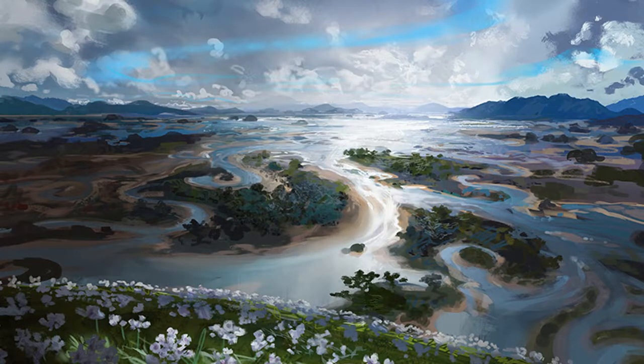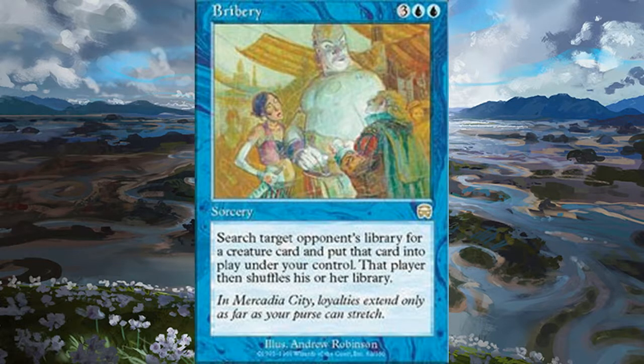Number 6, I have Bribery. Treachery is good for gaining control of creatures. Bribery is good for getting the very best creature from your opponent's deck and just absolutely ruining their strategy, their win cons. So yeah, they could kill it, bring it back to their graveyard, try to recur it if they have that type of strategy going, which is kind of hard to depend on something as specific as that in this format to recover from something like a Bribery.